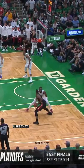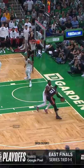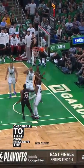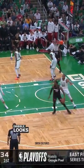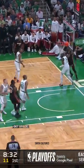Bam went off. He has good footwork, and he's really good at ones. Players will tell you this. Uses that double toe tap, brings a foot across, then takes one dribble to that drop dribble, gets to the left-hand hook. He eats in this spot. He's going to take one dribble again, gets to the drop dribble, looks and sees where Daniel is, takes one dribble to get space, cash.